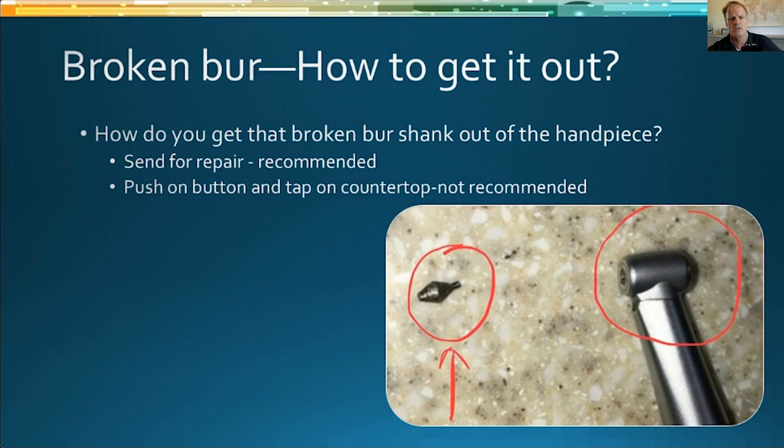So that's why I don't use that shape burr ever. I think there's just too much risk of that thing flying off and breaking during preps. And I don't want that thing flying around the mouth at 200,000 RPMs.